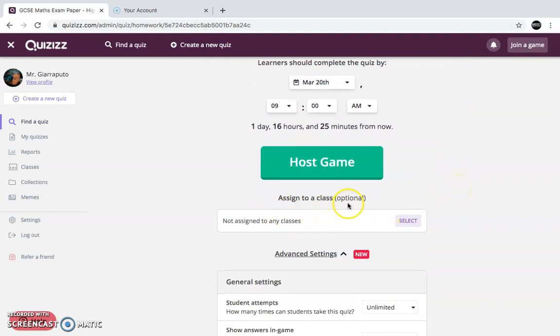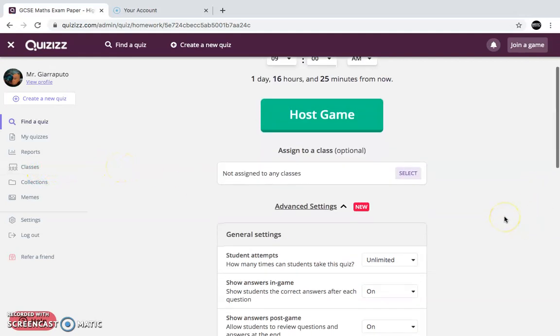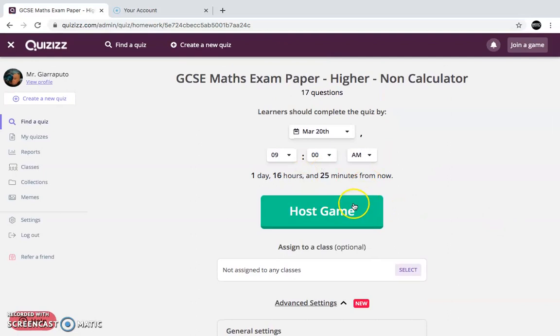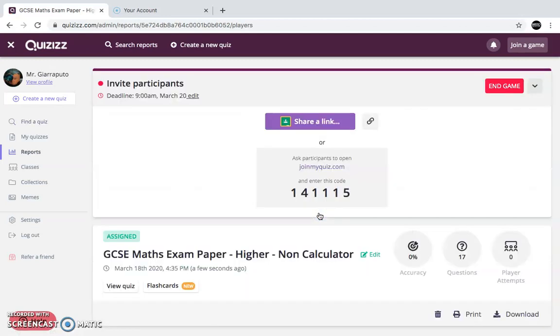You can also assign it to a class and create a class, which is in this option here. I'm not going to go into detail about that now, because we want to go into it with the view that you're actually going to have to maybe start classes remotely tomorrow. So you're not going to have enough time for all the learners to add the email addresses in there. But they don't have to. When you've selected your date and your time for your homework, you just host the game, and it generates this unique code for that quiz, and the learner just needs to note that down, or you can make them aware of that code on Moodle.